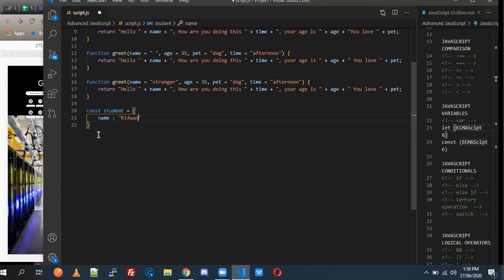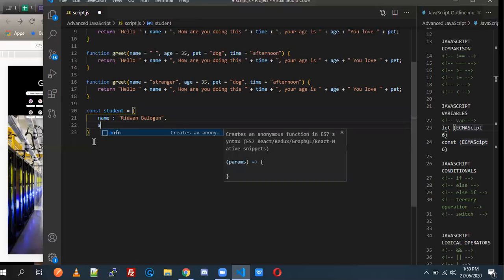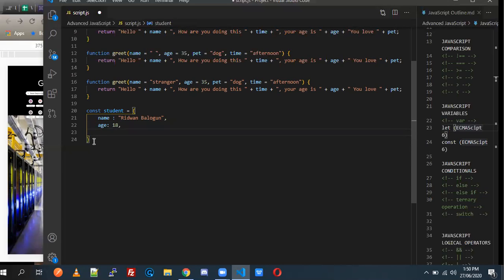The name of the student is Ridwan Balogun, and Ridwan's age is 18, and his scores in some subjects are also an object. We have maths, he scored 79. Is that good? We have English.